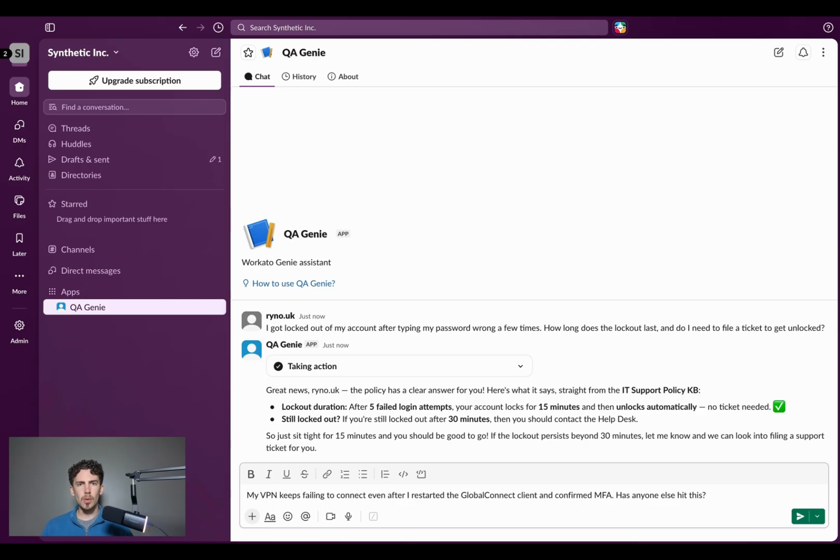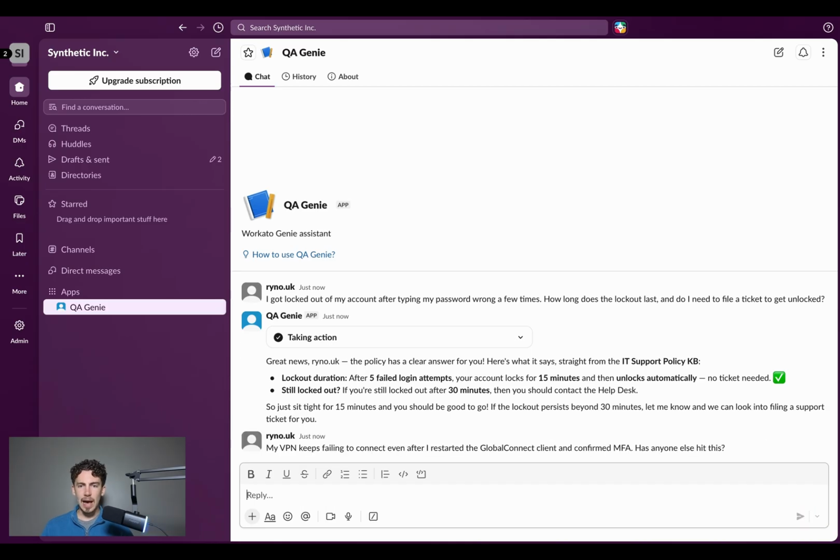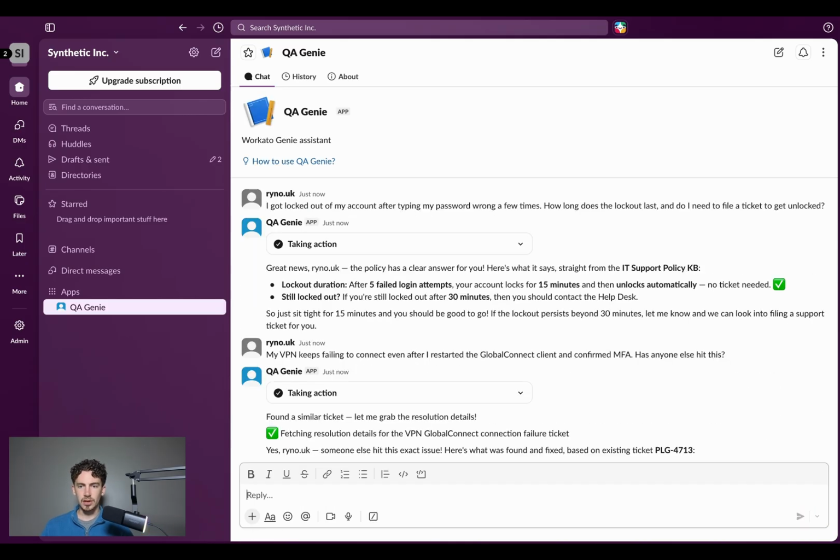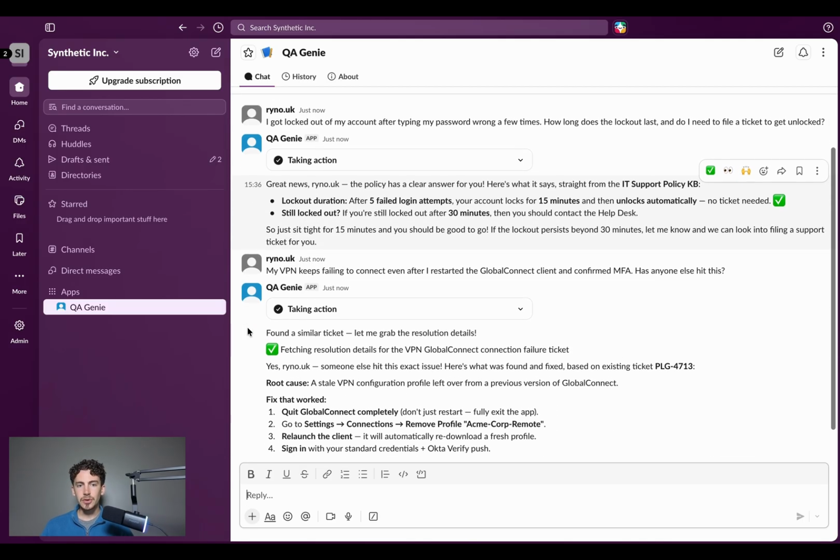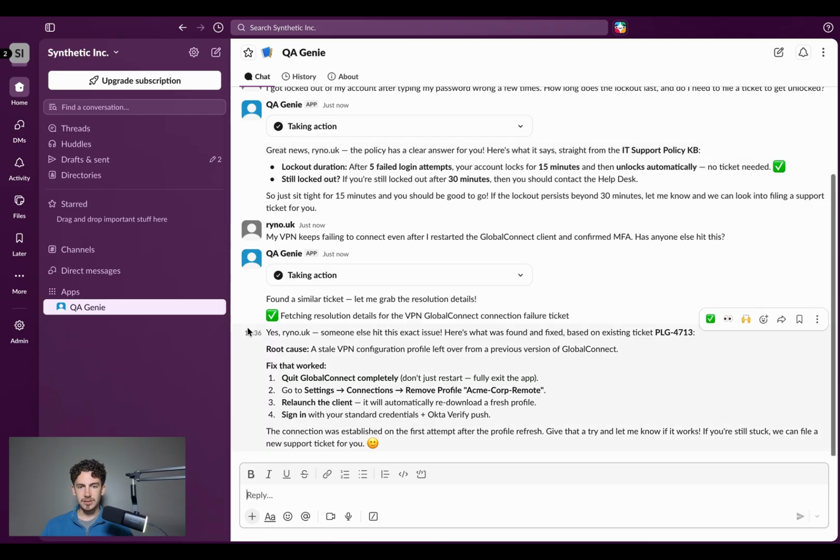Second test, a problem report. My VPN keeps failing to connect, even after restarting the Global Connect client and confirming MFA. This isn't a policy question, so the Genie moves down its order. It runs the search skill, finds a similar ticket, then calls the resolution details skill to read that ticket's comments. You can see both steps in its status updates.